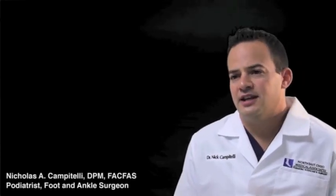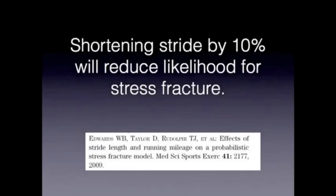A lot of critics say that running barefoot or in a minimalist shoe will put you at risk for stress fractures. We know stress fractures result from two things: overuse or osteoporosis. Studies have looked at stress fractures with respect to stride rate, and by decreasing your stride — which is what a minimalist shoe or running barefoot allows you to do — we see a 10 percent reduction in stress fractures. Nothing to date actually shows an increased rise in stress fractures from running barefoot or in a minimalist shoe.